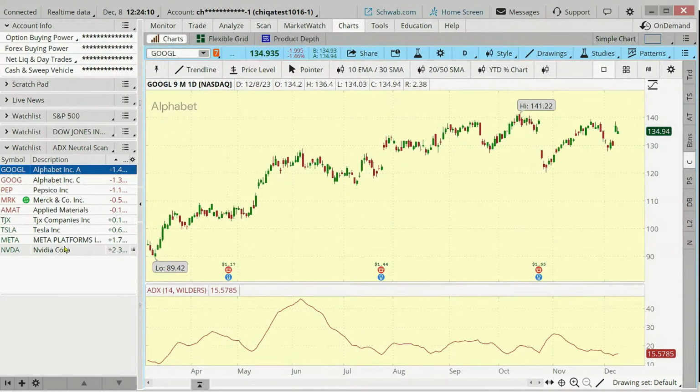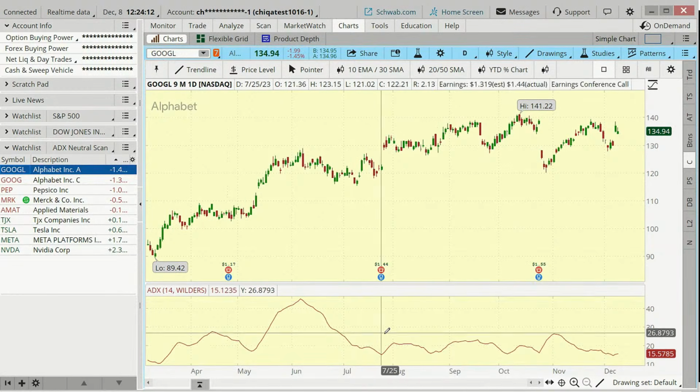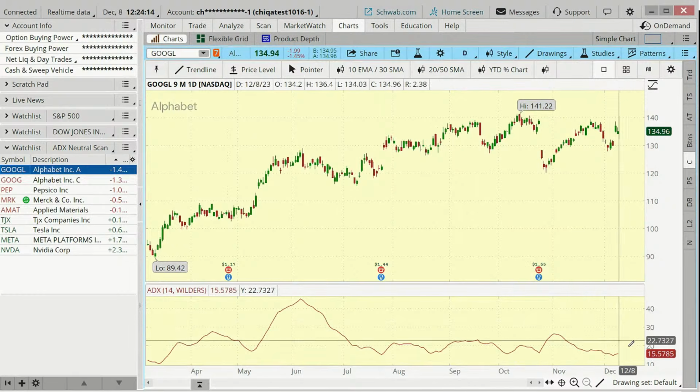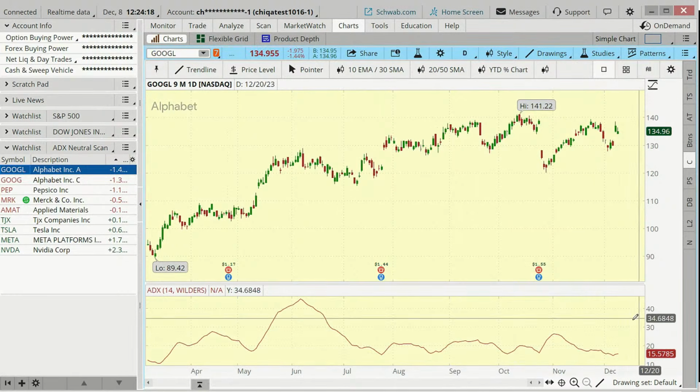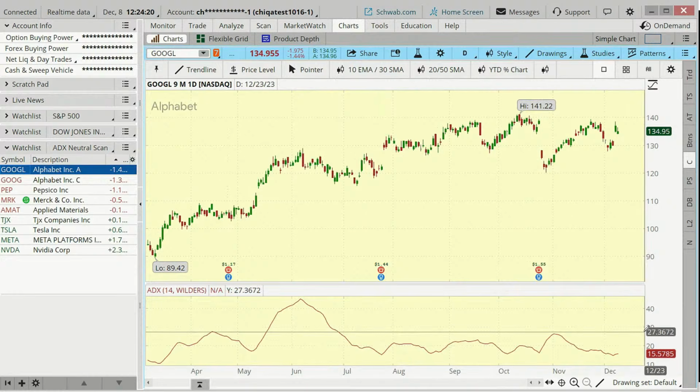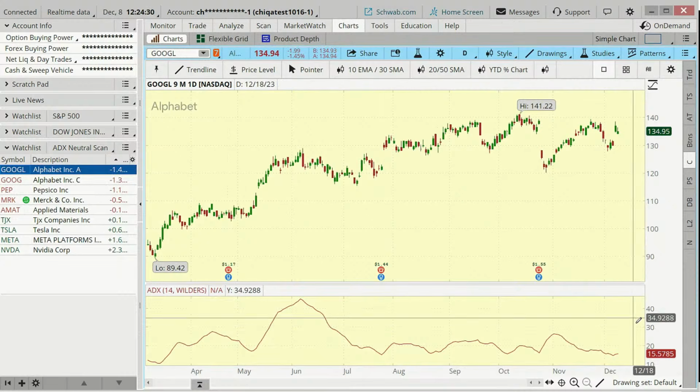We're looking for more neutral. Now, here's our ADX. Different people will have different ideas of exactly what constitutes trending. But if you're above 30, typically that's a stock that's more trending.